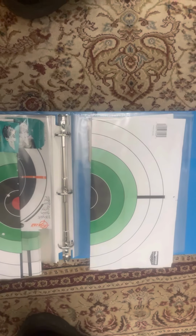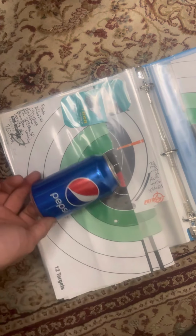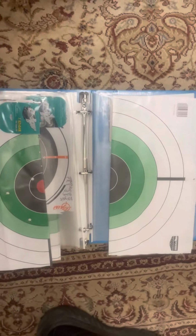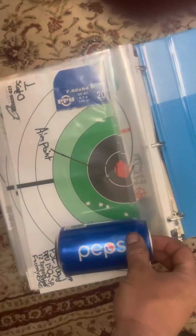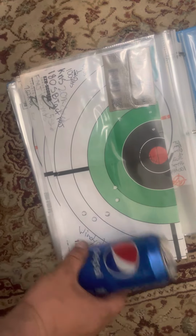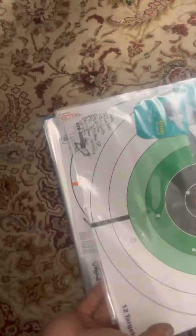I'm going to do this because these are all standard. Actually, Pepsi can. Yeah, this is a size comparison. So you could hit a Pepsi can out there, miss one or two shots at 100 yards. Not too bad. Not great. So, just a review. Pepsi can. Another Pepsi can. Pepsi's pretty easy to reference. That was a 203 grain.